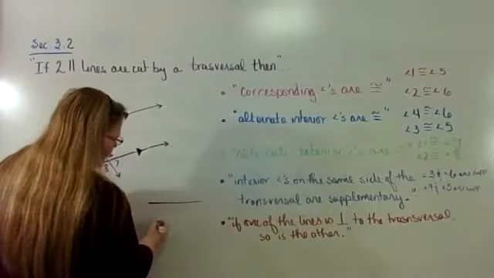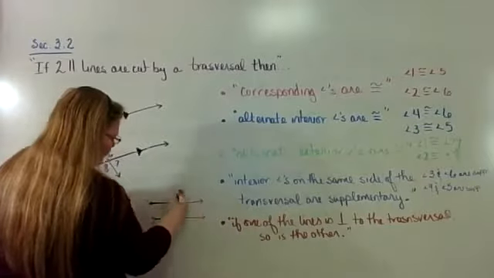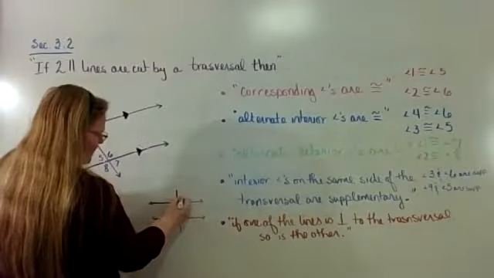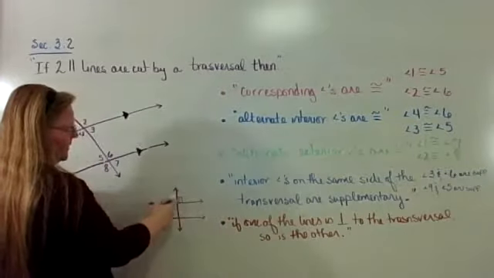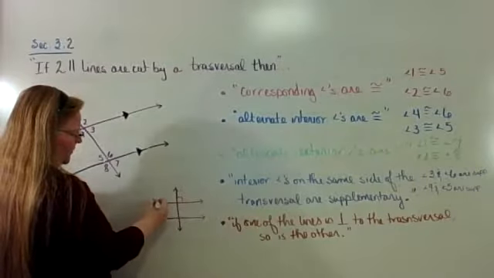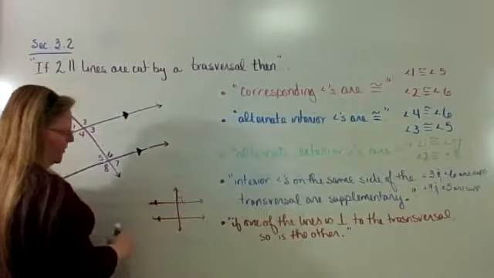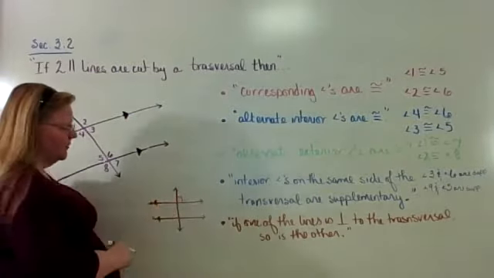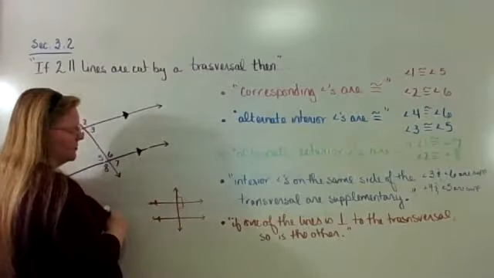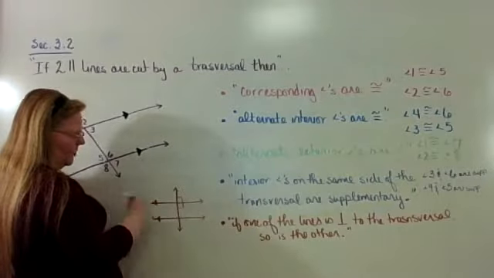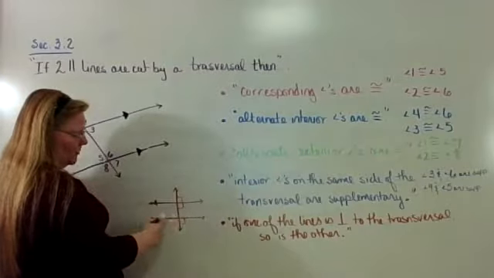So I'm going to draw one that looks like it is perpendicular. So that one's my transversal. I say that it's perpendicular to this one. I mark that they are congruent, parallel. So since it's perpendicular to this one, you know that this side has to be 90 degrees too. Corresponding angles have to equal 90 degrees, which would make that perpendicular.